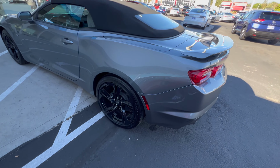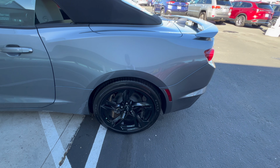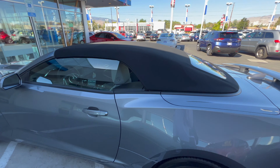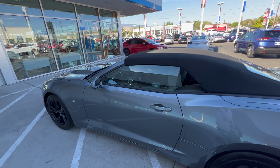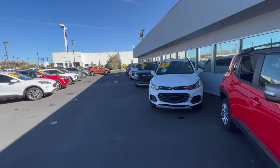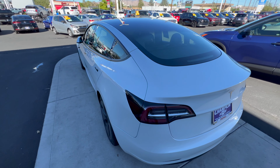That's how my wheels first looked when I first got them. They don't look like that no more. But yeah, that's kind of cool. I didn't know the back window did that. That's hard. But yeah, I can't mess with nothing that's not a V8 now. Shout out to my V6s though. I got a Tesla up in here.